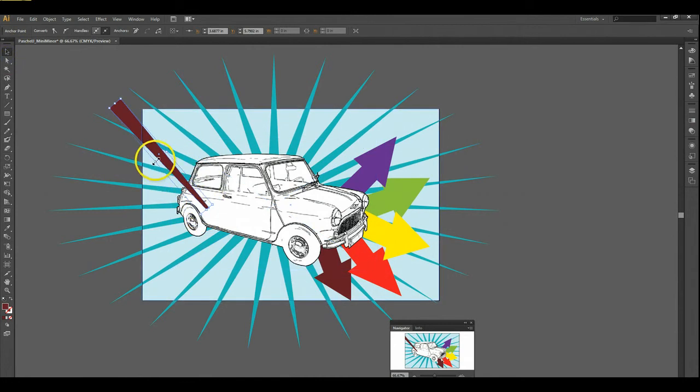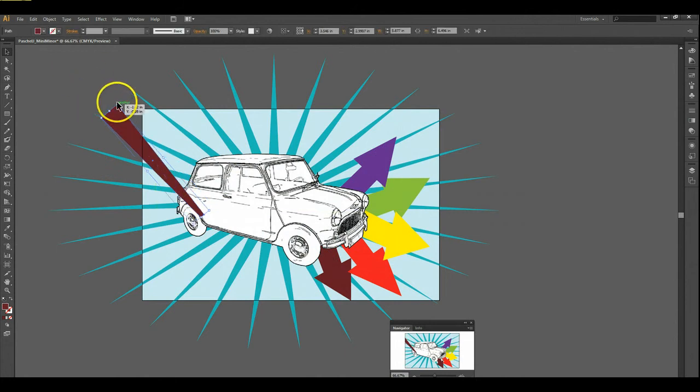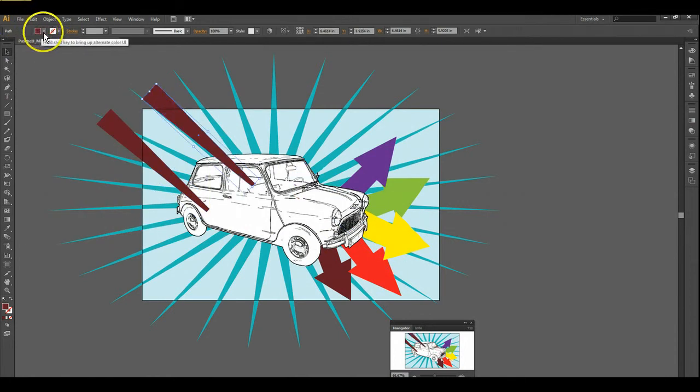And I'm going to make them a little bit thicker just because I think we have the room. I'm also going to rotate it a little bit more. So mine's about right there. Once you're happy with the look and the color and everything, just click on it and go edit, copy, edit, paste. Change the color to the color of your second arrow, which mine's red. And you're going to put it right beside the other one.